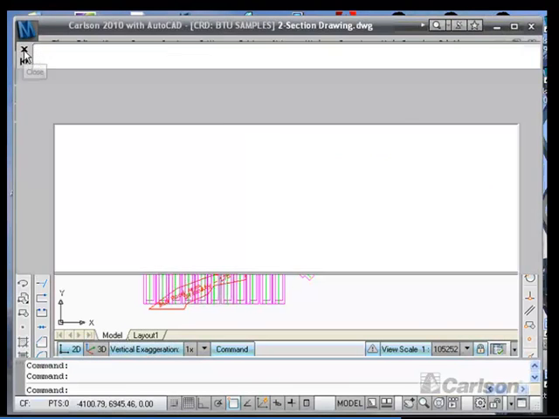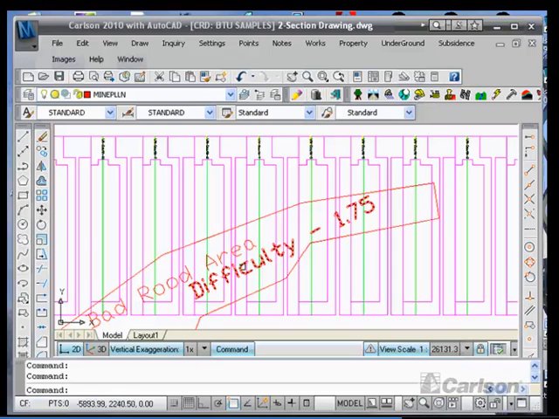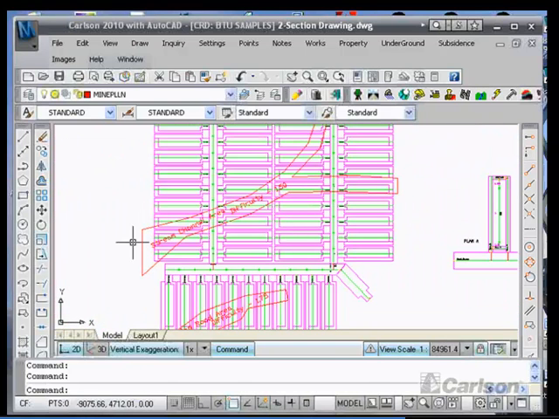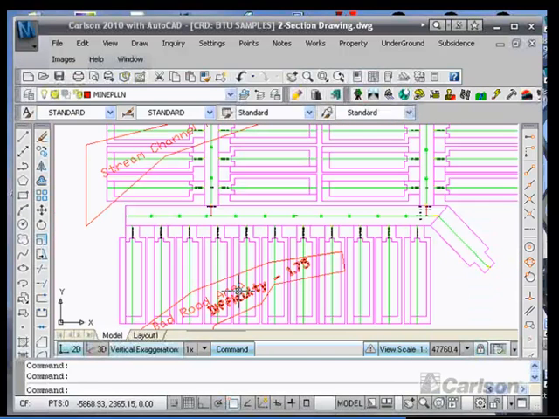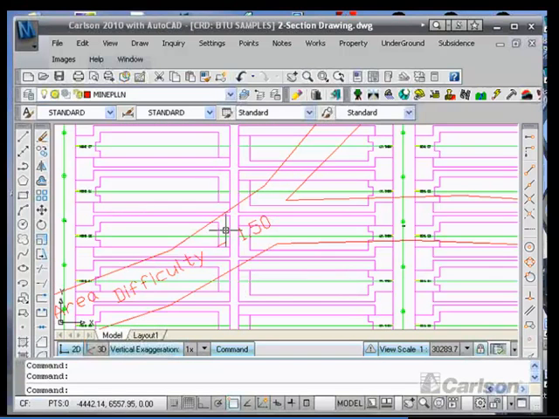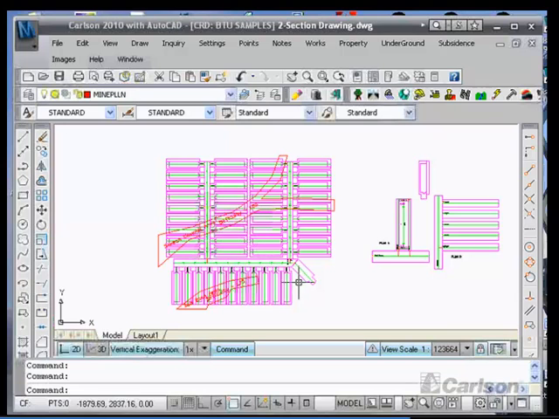And at this point, if I show you this, the bad roof area has a difficulty in here of 1.75. This is an inclusion perimeter, and a grid was made. Originally, the grid had values of 1 throughout this area, but inside these inclusion perimeters, we set the value up to 1.75 to represent the difficulty posed by bad roof here. And in this case, where a stream channel came together, we set the difficulty up to 1.5. That will slow mining down in these areas based on what they would normally do. They'll be divided by either 1.5 or 1.75 in those cases.